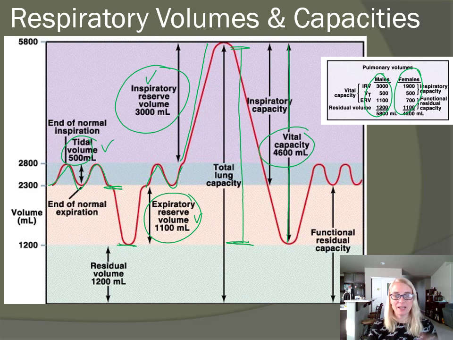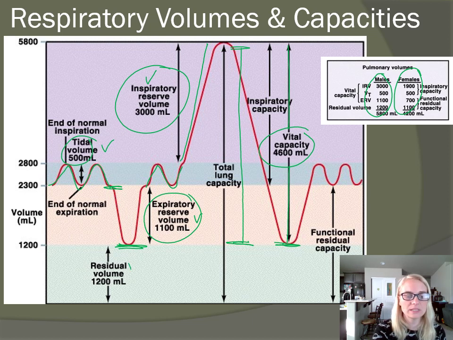And breathe out as much as you can, and then you'd have all that measured because you'd have the spirometer in your mouth, and that would be your vital capacity. Vital means living, alive. This is the amount of air that you can consciously control. Now, even when you do that, if you're blowing all the way out to what you can consciously exhale in the ERV or the vital capacity, your lungs still are not empty.